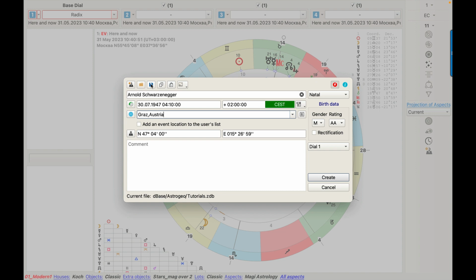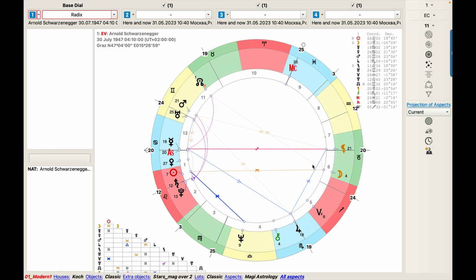So we press this to save the chart or the record to the current file. It's rated A, just according to Astro Data Bank, and yeah. Create. So here is the natal chart of Arnold Schwarzenegger.